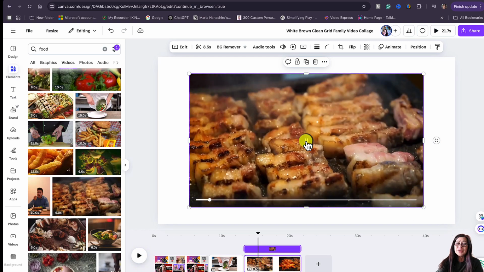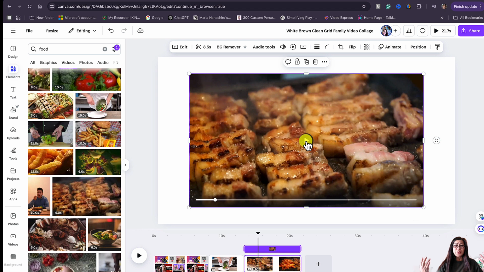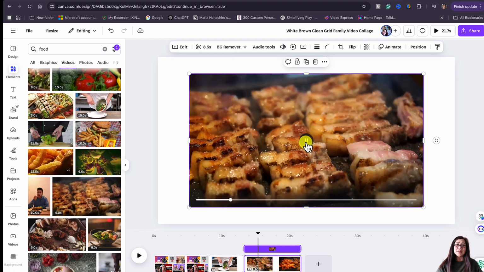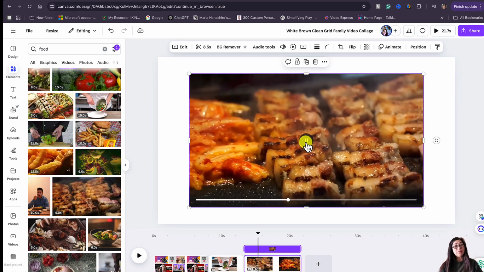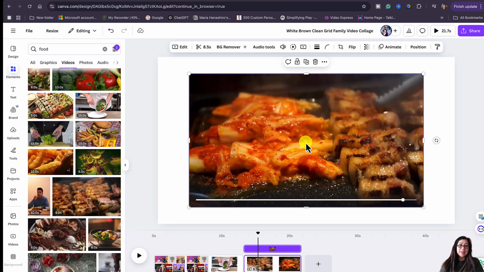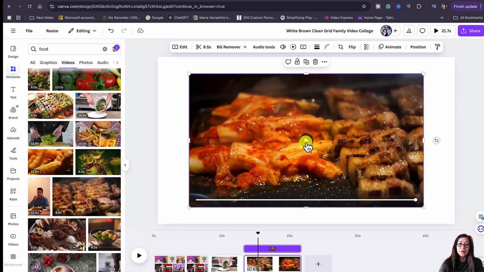All right, so you see, guys, there's sound, right? If you want to eliminate that sound, all you're gonna do is click this one, and you will see here, guys, the tools, the volume. It's 100. So all you're gonna do is put this to 0, and then you cannot hear any sound from that video. Or if you want to do a voiceover for that video, you can do that. You can always remove the sound if you don't need it, or if you want to insert your own audio into this, you can do that.